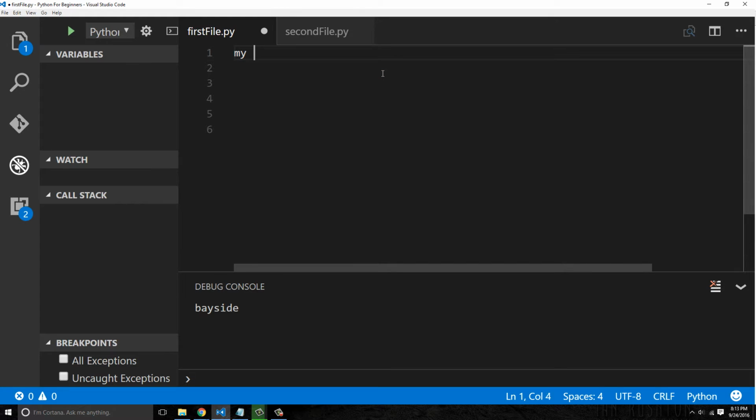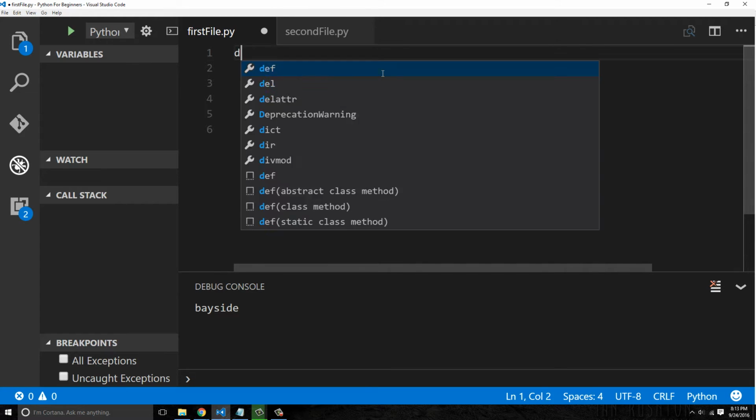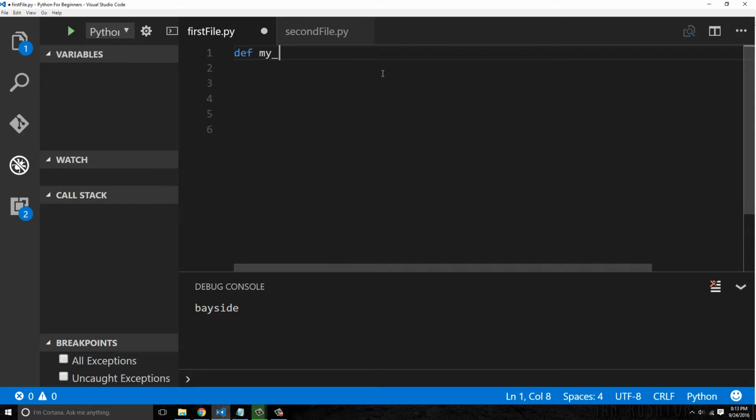We're going to say define my keyword argument function. That's a terrible name. But anyway, inside of here, we're going to say star kwargs, which stands for keyword arguments. This is a special reserved thing that does some magic in Python. And it just says, hey, I accept an unlimited amount of keyword arguments inside of this function.